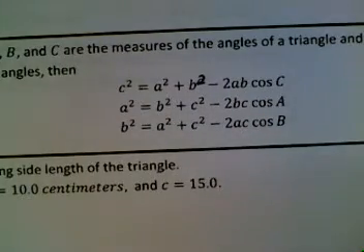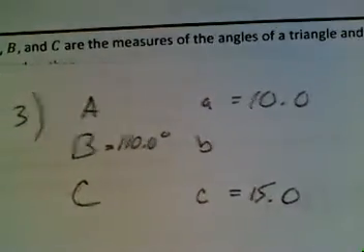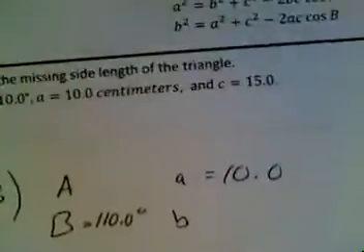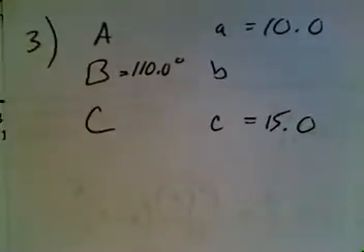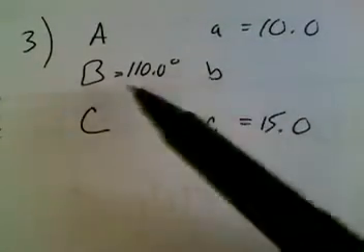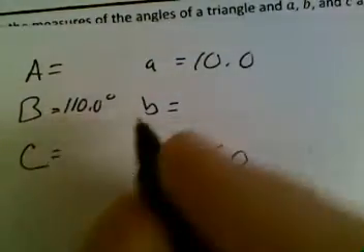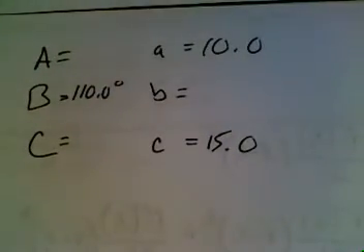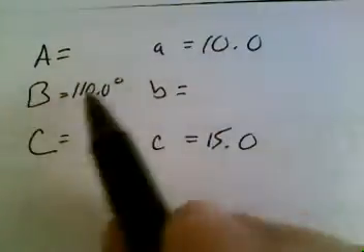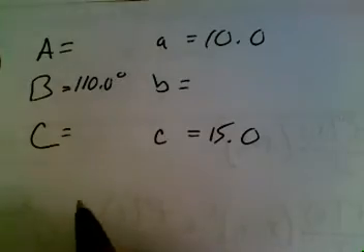Now, the first example we're going to look at is number 3A. I wrote down all the information that we were given, in this pattern. Notice we do not have an angle across from a side. We're given this side, and we don't know what this angle is, and we don't know what this angle is, and we don't know what the side is. If I'm given a situation like this, specifically being side, angle, side, then I'm going to use law of cosines. Now, what formula am I going to use?